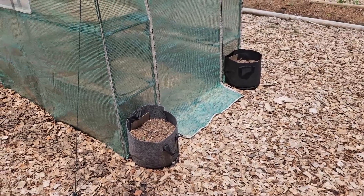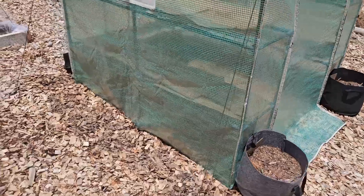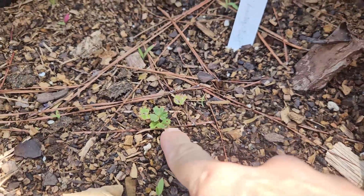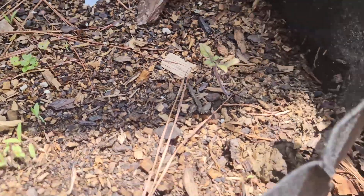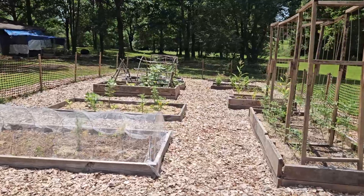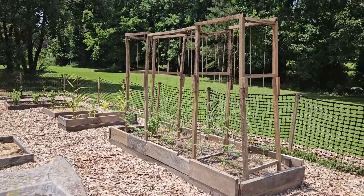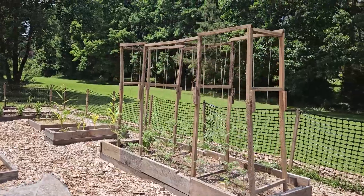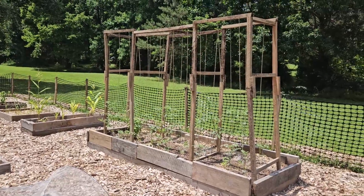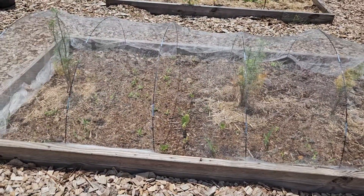I also have another two planters over here that I tried growing strawberries in and they just don't seem to be making it. My new garden section — it just looks so neat and tidy, a lot better than last year's setup. Let's hope these tomatoes make it. I think they will if I keep them in control and just keep training them up the twine. These lettuces will start growing and then I could probably take that netting off — but we will see.